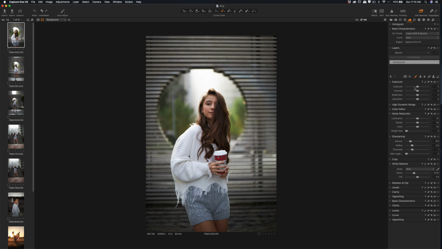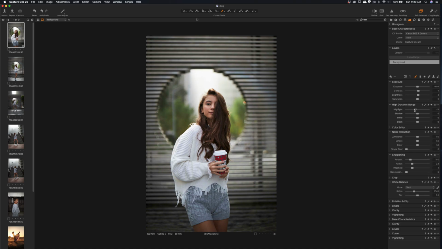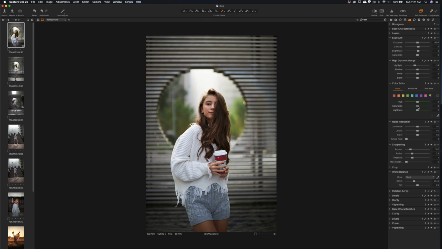The first thing I'm going to do is add a little bit more exposure, maybe the brightness instead, and then the contrast. Highlight safe, we can adjust that as well. For the color, if we don't want the green too strong, we can desaturate the green to make it into a different tone. Or if you want a full color without the green, that's fine too. We can just leave the green like that for now, and reduce a little bit of the yellow as well.